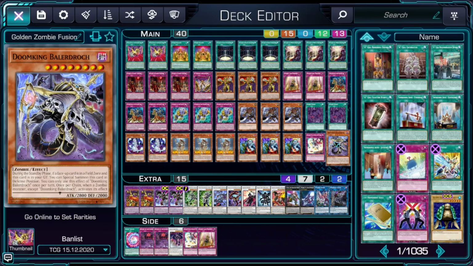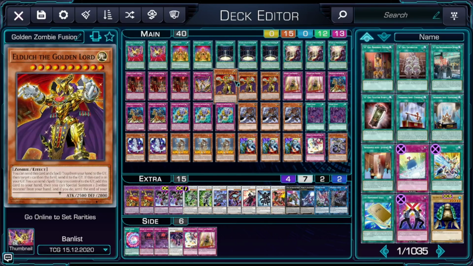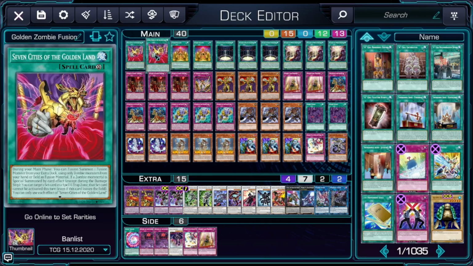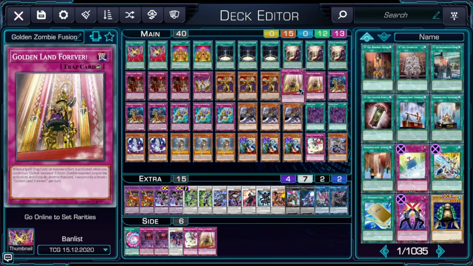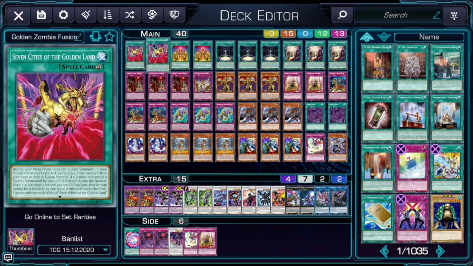But we're going to go into the new cards. Back when I stopped doing Yu-Gi-Oh! videos, all these were still in their Japanese print. We hadn't actually got an English version of these when I was still doing videos. So now that I'm back, we can look at some new ones. The ones that didn't exist back when I stopped were Cursed Eldland, Seven Cities definitely didn't exist, and I think Golden Land Forever didn't exist. And obviously the Mad Golden Lord didn't exist because it's based on Seven Cities. So let's start with the new cards.